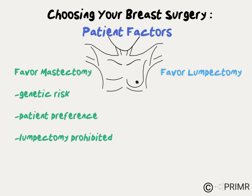There are also patient factors that can favor lumpectomy over mastectomy. Again, patient preference may play a role if the patient simply does not want to lose the breast and wants to maintain their anatomy. Also, some patients, especially older patients, may have other medical issues which can make a mastectomy surgery too risky, and a lumpectomy is safer.